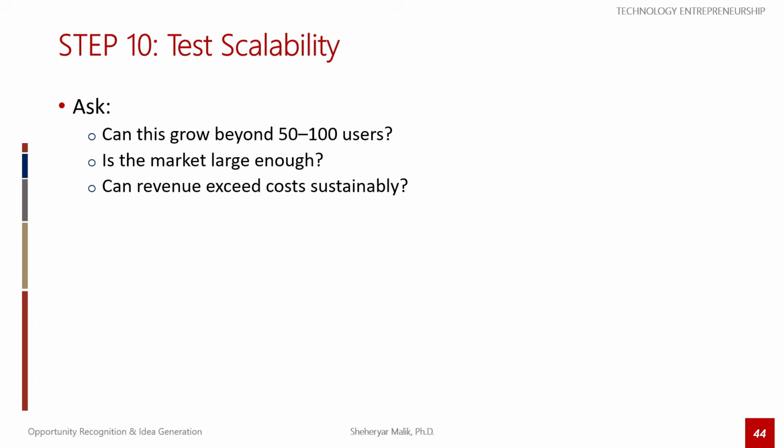It might get some very early traction, and a lot of users are getting interested, but we need to see whether it's going to be scalable or will go beyond that or not. Is the market large enough? If the market is small, then there can be a problem. And then you're going to see whether the revenue exceeds cost sustainably or not, because the revenue eventually has to exceed your cost in order for you to be in profit.